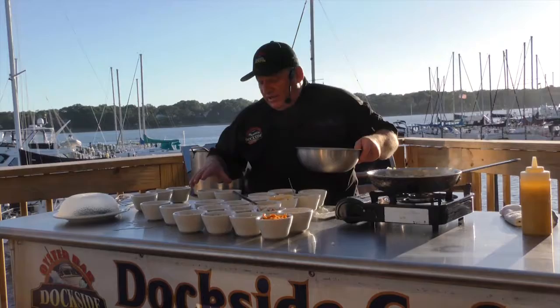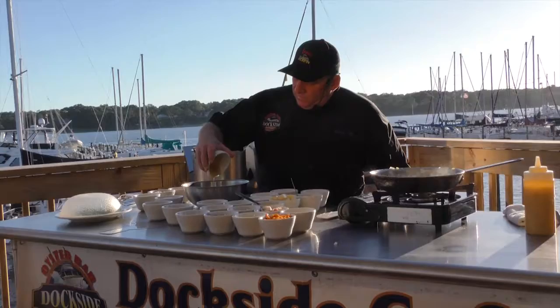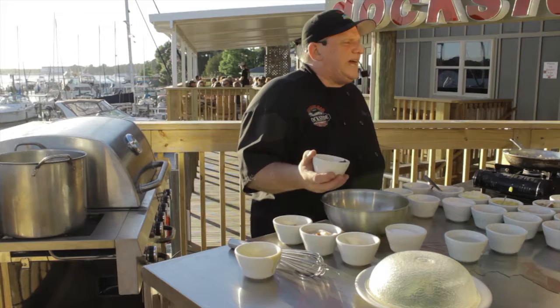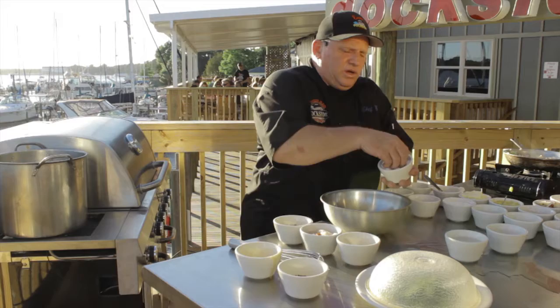And basically, I'll show you the components. We put some fresh honey in right here, guys. Got to have a little sweetness in there. Got to make it sweet, baby. Then we're going to do a little red pepper right here. I'm going to put a little bit in there. I don't want it to be too hot. We're going to use some fresh granulated sugar because it's got to be even a little more sweet than that.